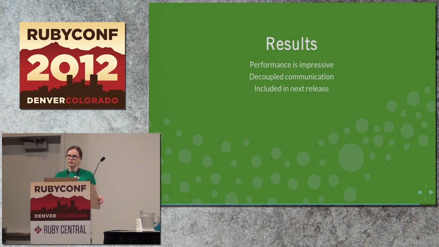We haven't actually released this code yet. It's slated for our next major release, which is going to happen by the end of the next year, or end of this year, sorry. But I'm looking forward to that because I think it's going to be positioning our products for a lot of growth. Our customers are asking for a lot more interesting reliability and resiliency in our clustered systems. And I think RabbitMQ is going to be able to provide a lot of these features for us as we grow.